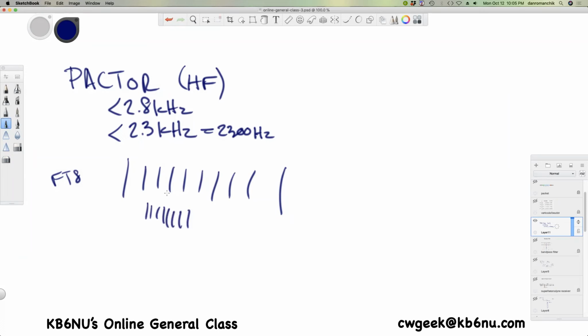So that's why they get spaced far apart. And that's the key there. The higher the bandwidth, the higher the symbol rate. And symbol rate is equal to baud rate, right? That's the old term we use, baud rate.